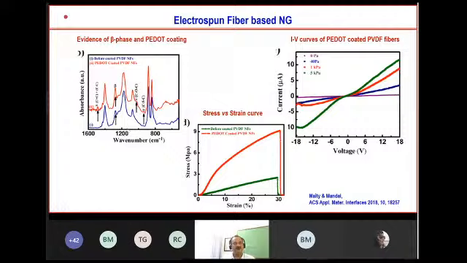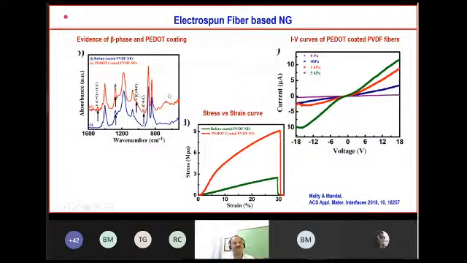What does it mean? You are applying an electric field, so all the dipoles, randomly oriented before application of the electric field, are getting aligned in a particular direction, that is the electric field direction. In physics, we know the electric dipole is aligned along the electric field after a certain critical field. Okay, but if we look at the PEDOT coated PVDF nanofibers, we can see the beta phase is still there, and this is the signature of PEDOT.